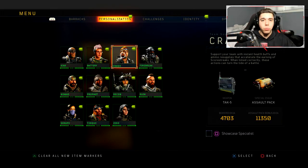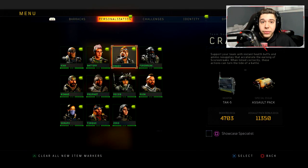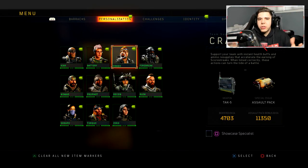They're going to feel more inclined to move up, get that map control, where most of your team's covering this much rather than this much. And that's key, because if the enemy's holding this much of the map, they're going to feel very, very comfortable. You guys are basically trapped. But when your team has map control, your team's a lot more comfortable. You win your gunfights and you end up winning the game. So I think it definitely becomes a big factor in becoming a better Black Ops 4 player.